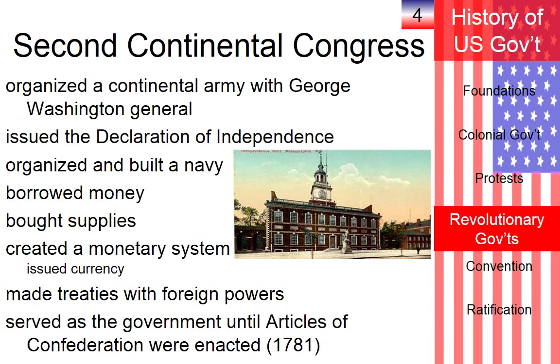But they beat Britain. We won the American Revolution, and so they got some stuff right as they were developing the new American style of government and how they were doing things. This concludes discussion number 2, American Protests Through America's Revolutionary War Government.